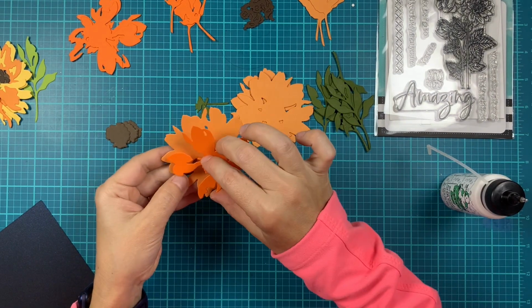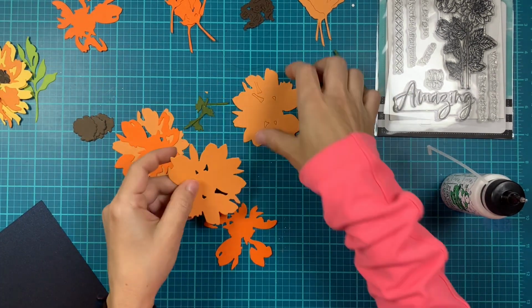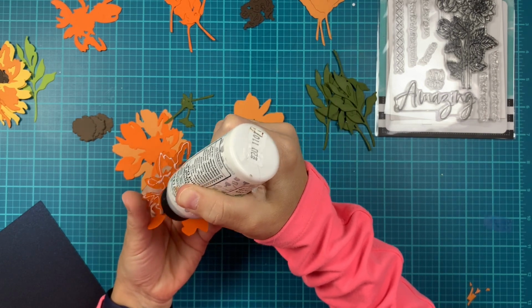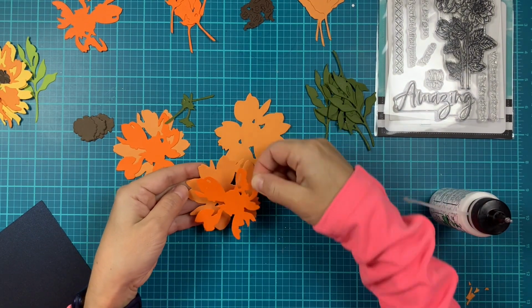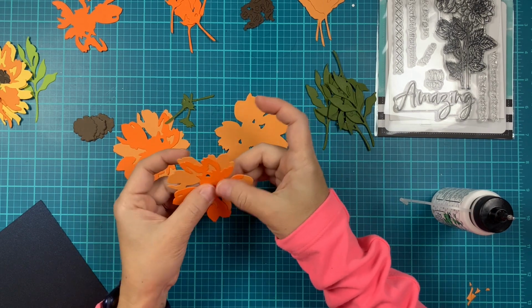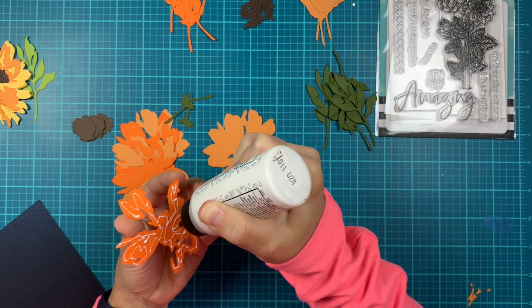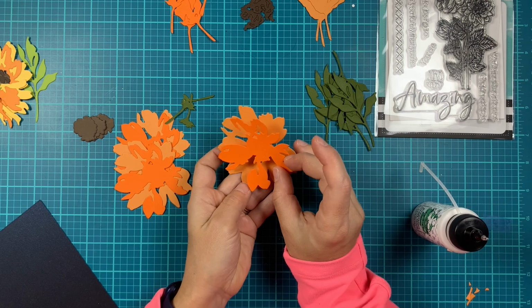So let's assemble the flowers. So I'm adding some liquid adhesive on back of that second layer from the flower. And I'm using lighter and darker orange. I thought that was perfect for fall and it coordinates very nicely with the dark blue background. So those are also very easy to line up. You can see that some of the petals line up completely where some are left out. Also the layering guide that you can see on the back of the packaging, how the layering goes.